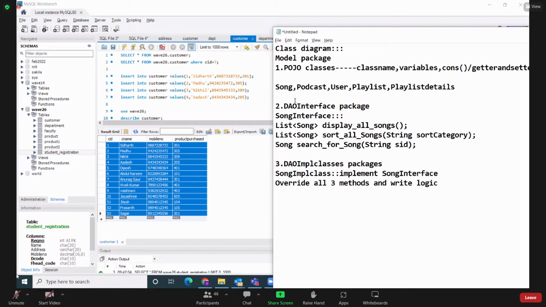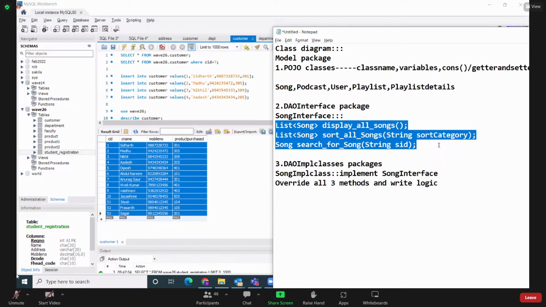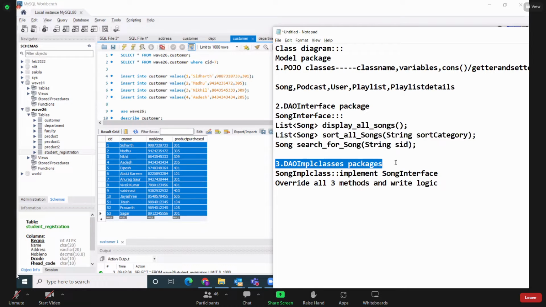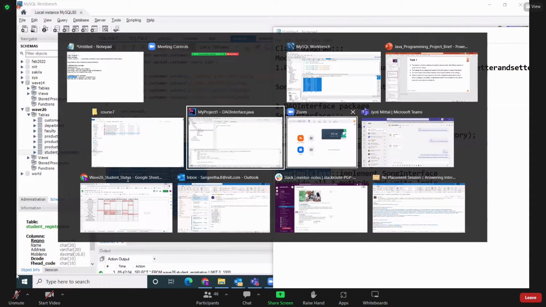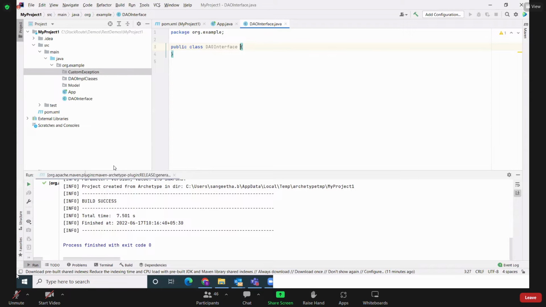There will be an interface which consists of all the abstract methods, and there should be a class, which we call the DAO implementation class. So for the song interface, I should have a song implementation class. You should have the corresponding classes and interfaces in the respective packages.